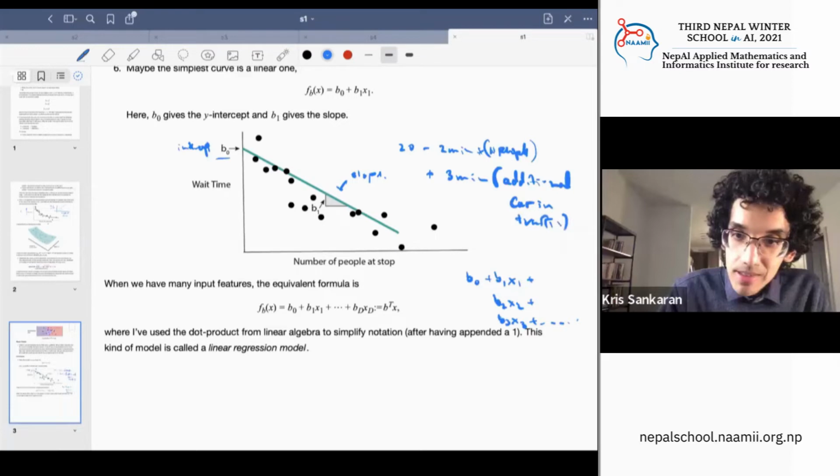Okay, and then you can keep on incorporating new features like this to build some new equation. And that is this linear regression equation with multiple features. I will be using this notation a little bit, even though it's not super important if you haven't seen it before. It's just slightly easier than writing out the whole summation. This is called a dot product. It comes up a lot in linear algebra.